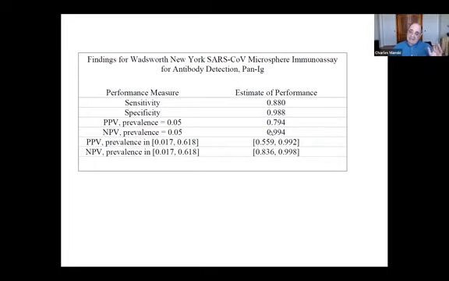Well, why does that happen? It's very easy to see through the algebra of Bayes' theorem, and I discussed this in the paper. It depends on exactly what you know in terms of your bounds on prevalence and the way Bayes' theorem plays out, that the implications for inference on PPV and NPV are very asymmetric, so that you can actually learn much more about NPV than you can about PPV. So that's what this paper does, okay? And I'd love to talk about it more, but I've got two more things to talk about and want to leave time for discussion. So that's all I'm going to say about that. And again, you can go to my webpage or to the NBER working paper page and find this paper.